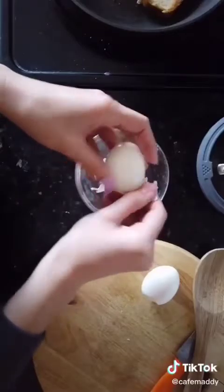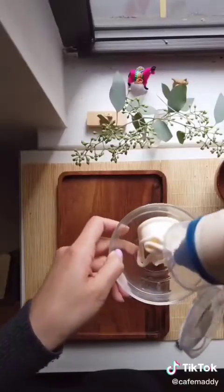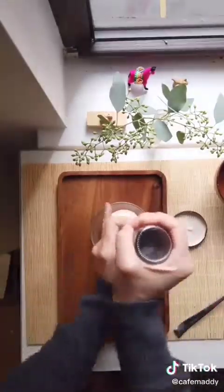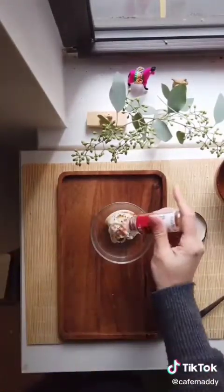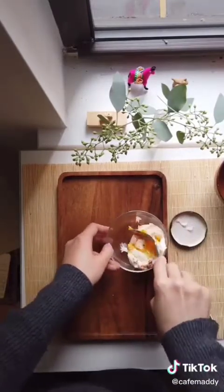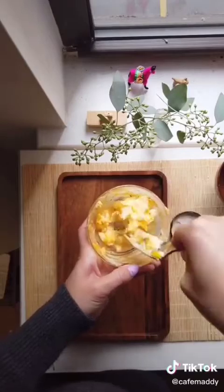Now carefully peel the boiled egg. Put some mayonnaise, salt, pepper, and whatever seasoning you want. I put a bit of chili powder and then just smash it up with a fork. Notice the yellow color is coming from the runny egg yolk.